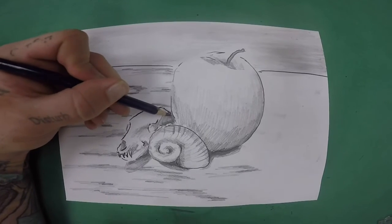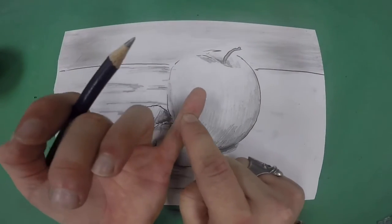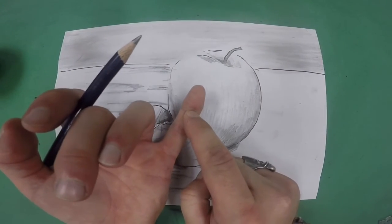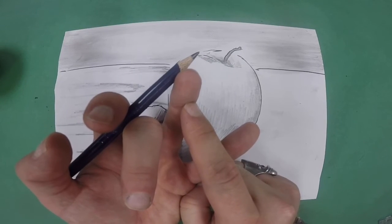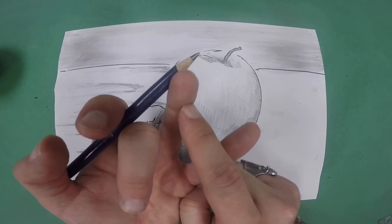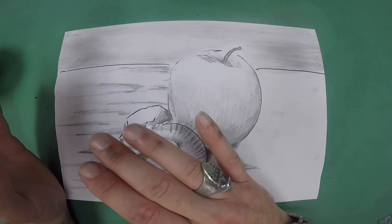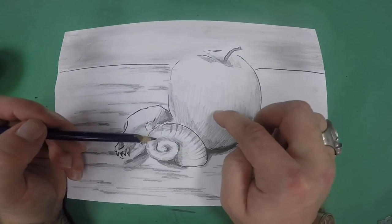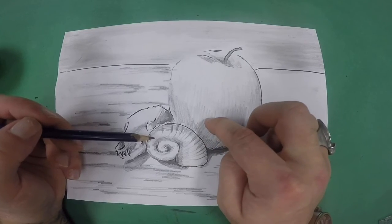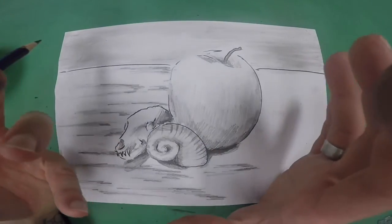But I'm gonna say it again now at the end. The big things to keep in mind here: make sure your objects are overlapping each other. When you start drawing, make sure that you draw the object that is closest to you, that doesn't have anything else in front of it. Make sure you're consistently looking back at what you're drawing. Make sure you're looking carefully at the size relationship between these things. Make sure you're looking carefully for the forms that can be used to create it.